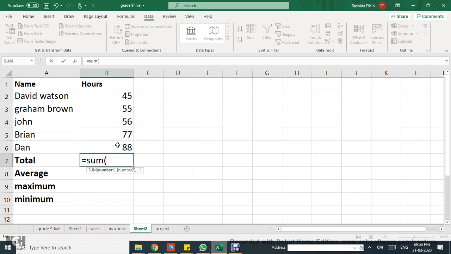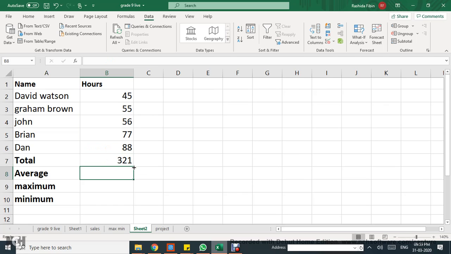Instead of clicking and dragging, I will just write list and I get the names of the lists that I have defined. There it is, list 11, and I double click on it. You can see that when I select list 11, it automatically highlights the list in blue color, and then I can just close the bracket, and when I press enter, you can see the answer appearing here.